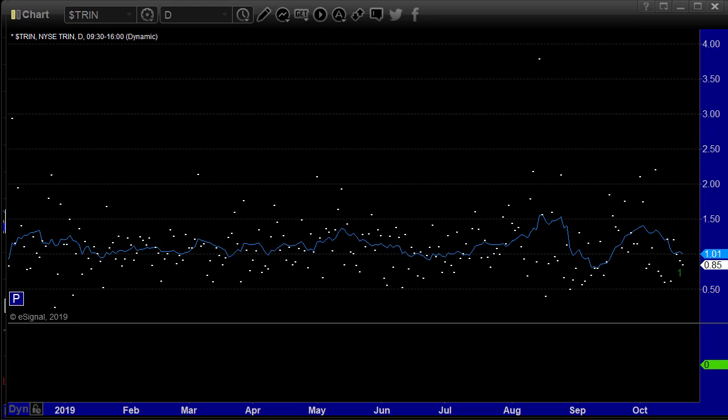I think if I'm counting this right, that big reading that was up over like 2.2 is 10 days back — yeah, it's 10 days back. So that's going to drop off tomorrow. If we get a low reading tomorrow on the TRIN, that 10-day moving average is going to drop quickly. Remember, it's that 0.85 number that gives you the sell signal — if the 10-day moving average hits 0.85, that gives you the sell signal. I suspect without that big reading, that would mean 8 of the last 10 days were below 1, and that might take it down there very quickly. So let's keep an eye on that tomorrow; that's going to be very important.